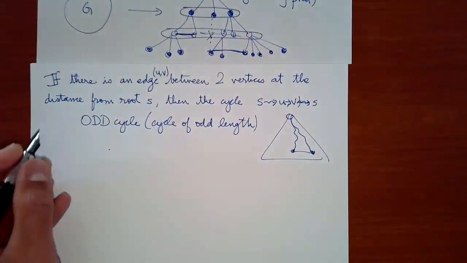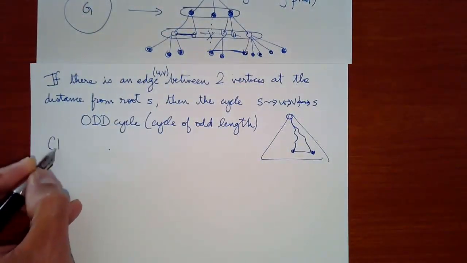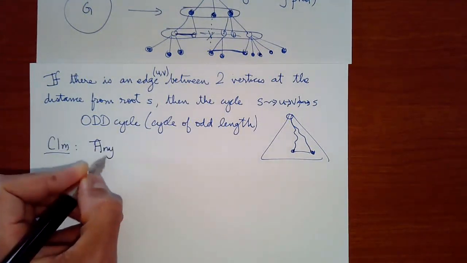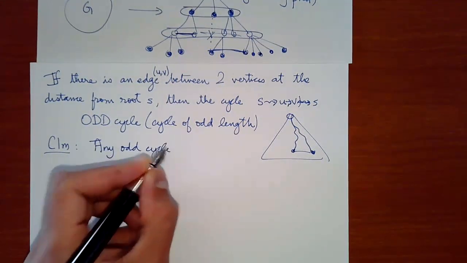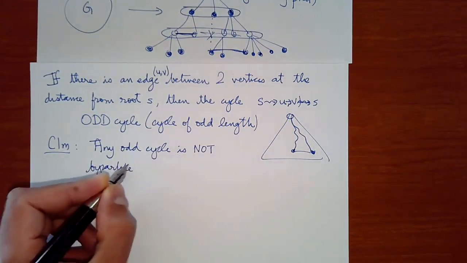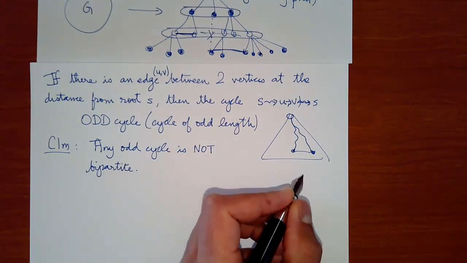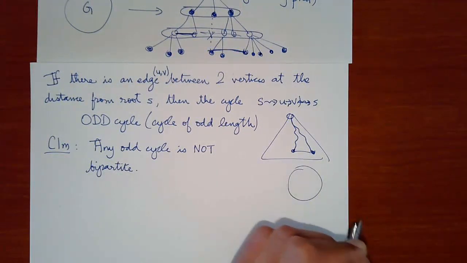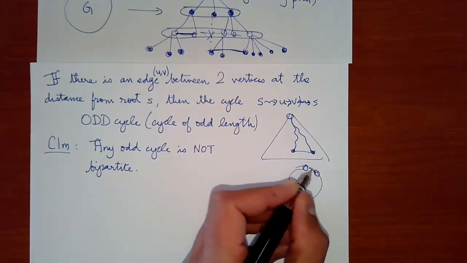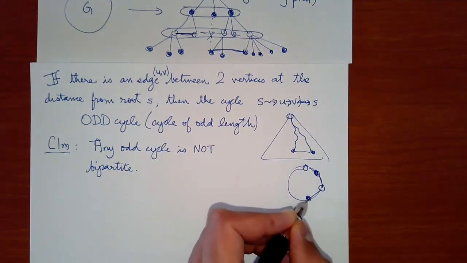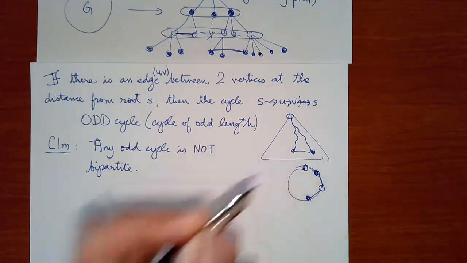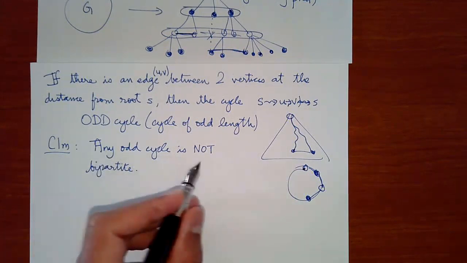And so, let me write a claim. This is going to be an exercise. Any odd cycle is not bipartite. Right? And it should be fairly easy to see this. You can again prove this by induction. It's a good exercise. If you have an odd cycle, well, suppose it actually was bipartite, so it's two colorable. So one vertex is white, and the next has to be black, and the next one has to be white, the next one has to be black. By the time you come back, you'll be forced to color this black. And so it's not two colorable. An odd cycle is not bipartite.